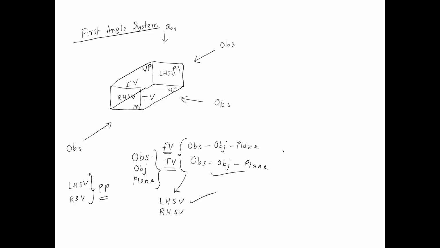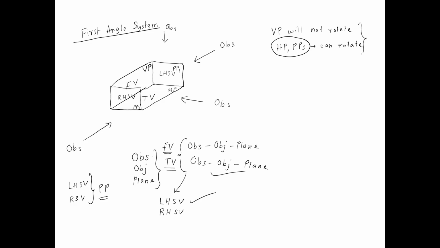Now the final thing that we have to do before submitting our solution, before presenting our solution to someone else, is to bring all the views onto the same plane by rotating some of the planes. So what is the rule of rotation? Vertical plane will not rotate. So which planes can rotate? Only the horizontal plane can rotate, and both the profile planes can rotate. So these are the planes which can rotate.